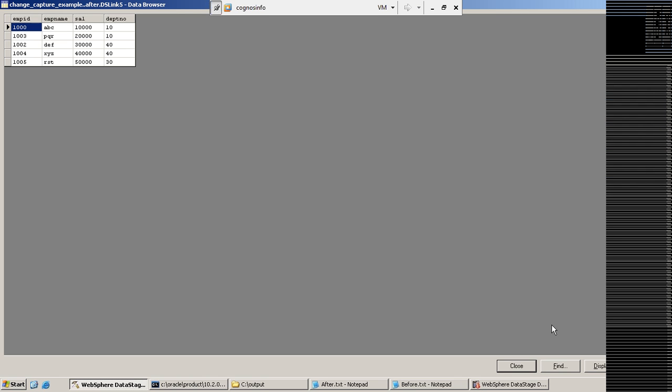I can perform that left outer join, and if everything matches, I will get proper values in the extra column. If it doesn't match, I will get empty. Based on that empty, I will filter out which one is insert, which one is update, and use it. Generally speaking, change capture comes into the picture when you are dealing with slowly changing dimensions only. Other than that scenario, we won't use it. For comparing the data sets and all, we won't use change capture itself. We will use only the difference stage.